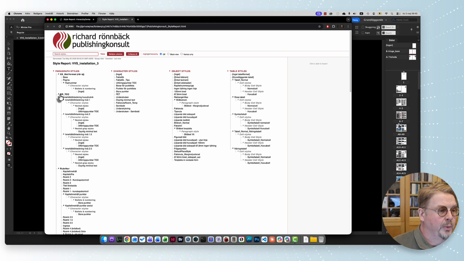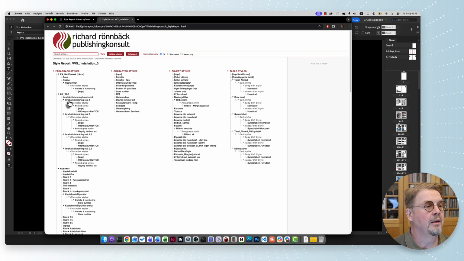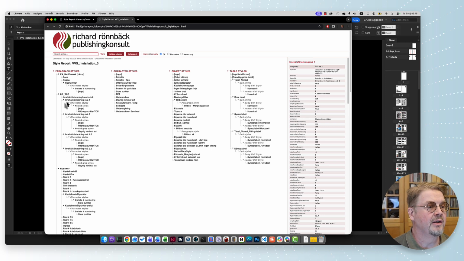And what we see here are paragraph style groups, pretty much the same way you see it in InDesign. And we have the name of our paragraph styles, and if our styles use some nested styles or GREP styles and so on.